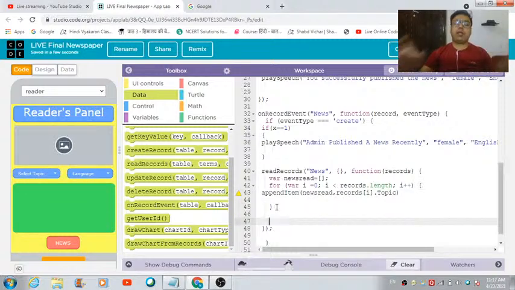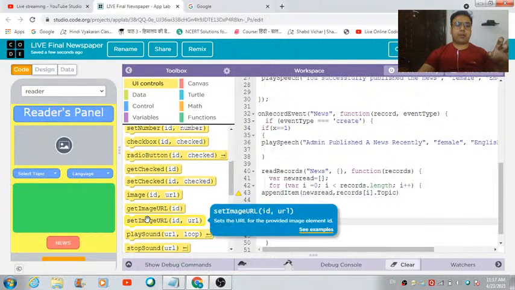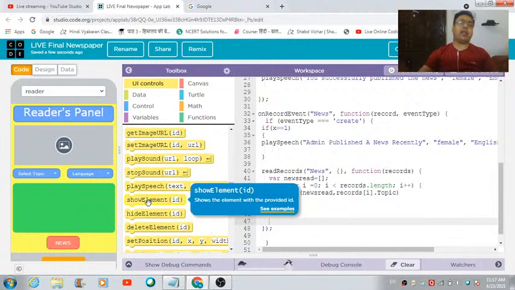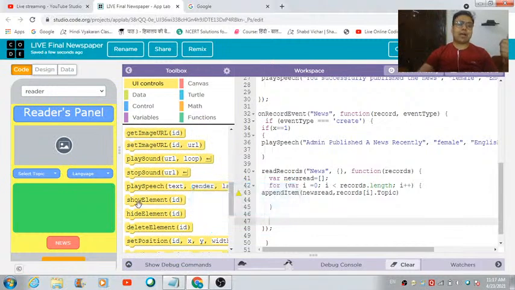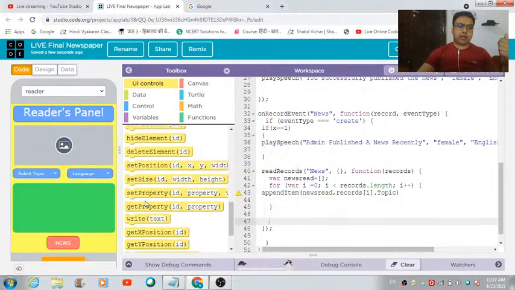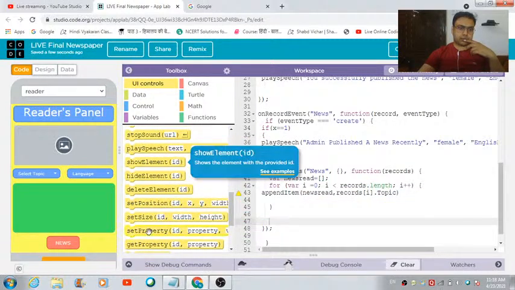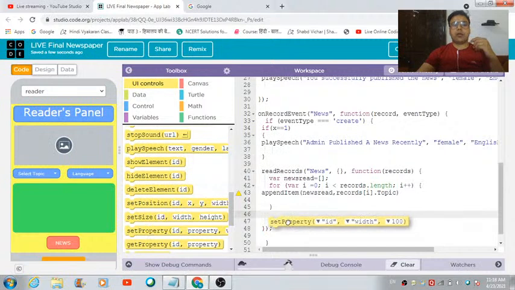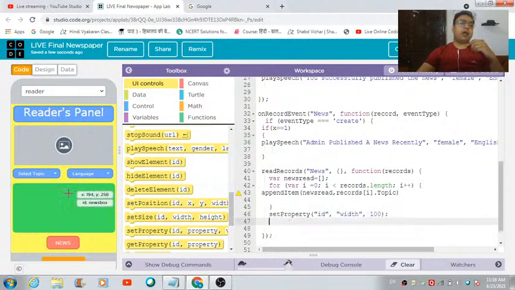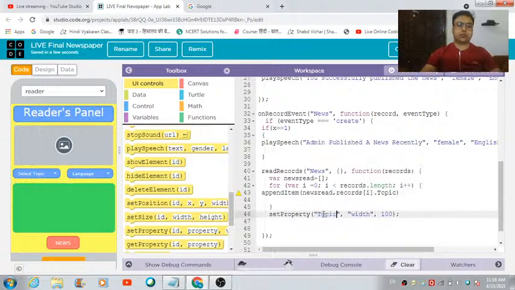Now how can we get all the topics reflected in the options section of this drop down? That's what we have to see. So we can make use of this set property block, which you can easily find again in the UI controls tab of the toolbox. So let's come down. This is the one, you can place it over here, and now the ID of this drop down is topic.